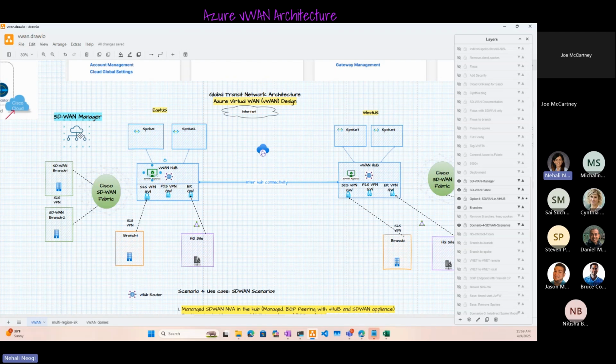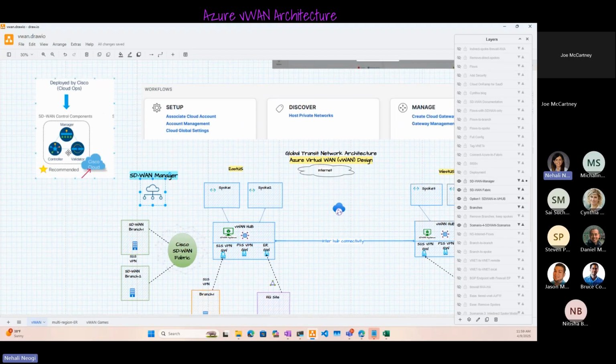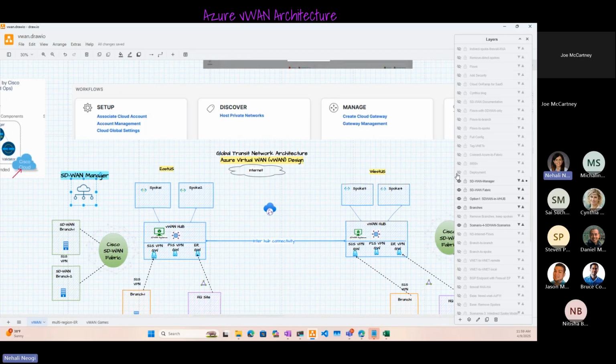The SD-WAN manager, if you remember in Steve's slide, is hosted in Cisco's cloud. We will establish a subscription level permission between the SD-WAN manager and the Azure subscription, and after we do that, we could deploy the Catalyst 8000V.